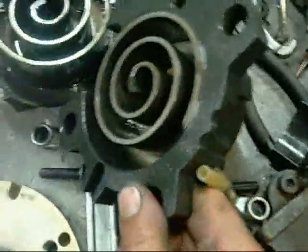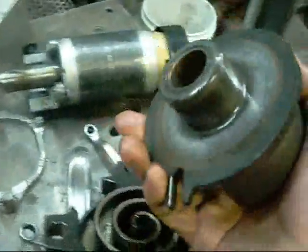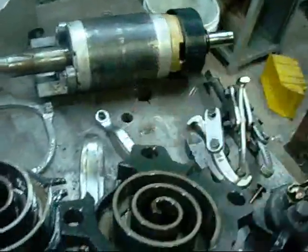Everything else seems to be okay. Bit worn. Nothing busted and broken, apart from the main bearing. Even that's alright.